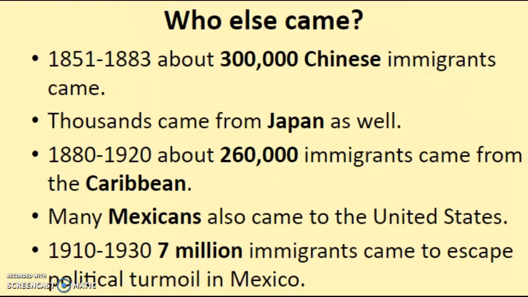We also see certain groups go to certain areas. So, for example, the Irish head to the New York City area and Boston, and twice as many live in New York City than Dublin, actually. And Chicago has more Polish than Warsaw. Also during this time, we see farm technology expand. And so this meant more crops, but it also meant that there would be a need for fewer workers. And so many start migrating to the city in order to find work.